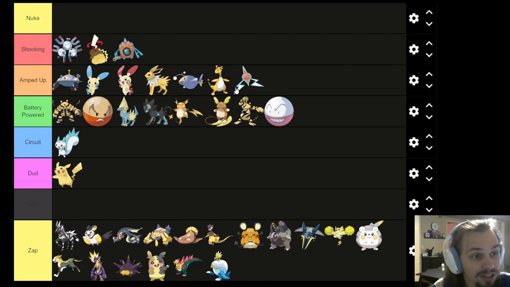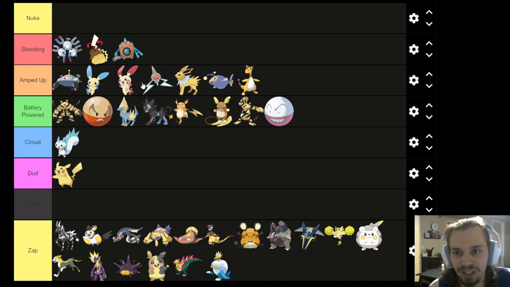It gets screens, it gets things like Substitute by level up, which is really cool. There's a lot going for it. It gets a lot of really good things. It's got good typing, good ability, fine stats, good move pool. Easily an A tier Pokemon. Somewhere like up here. Somewhere like that.